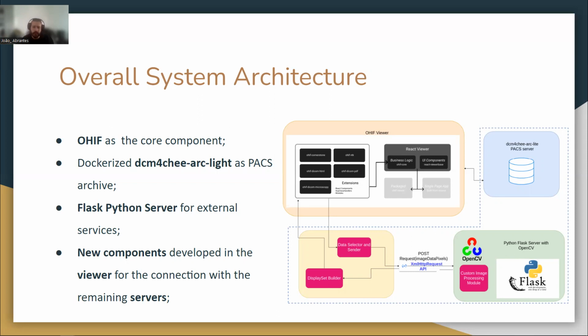The first extension created was the data selector and sender, which filters data from the retrieved DICOM data to be sent to the imaging processor server. The other is the display set builder, which is responsible for receiving data from the processing server and preparing it for inspection in the viewer.